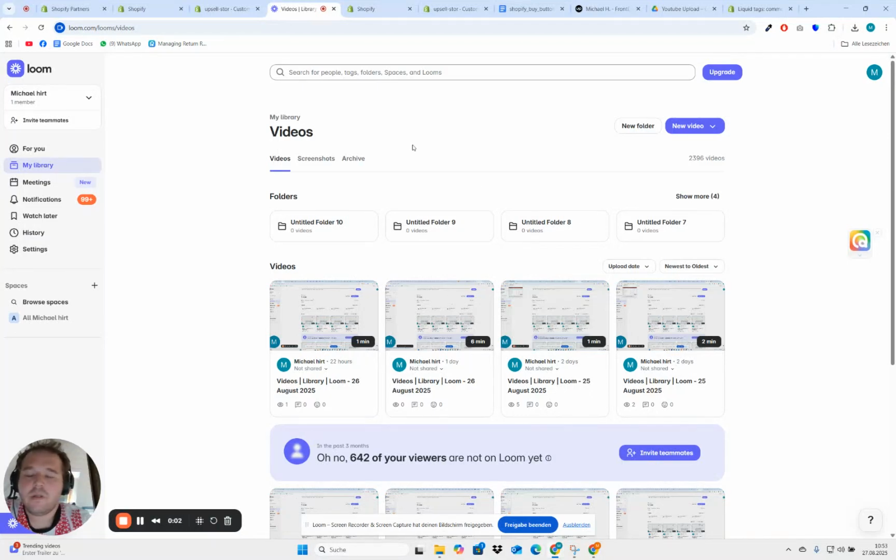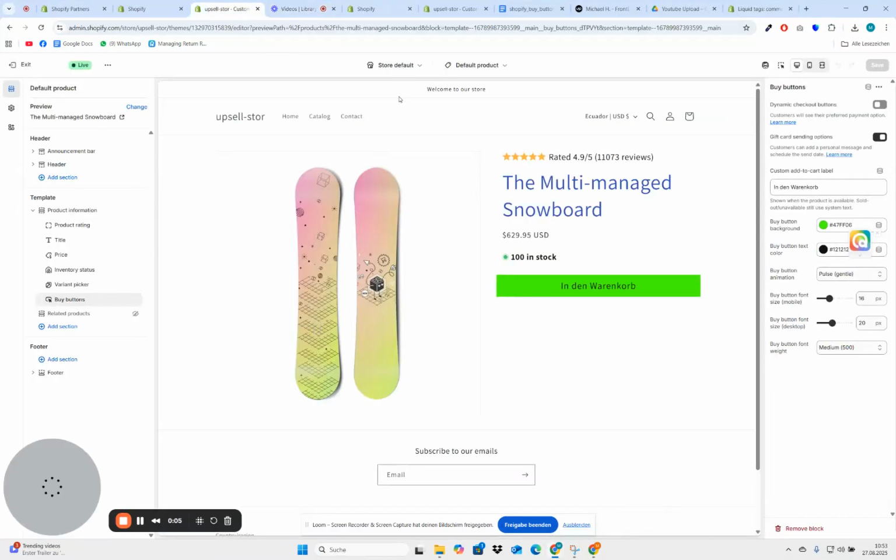Hello everybody. In today's tutorial, I'm going to show you how you can update your add to cart button. As you can see right now, there's an animation, and I'm going to show you everything about it, what we can do. I'm working in the Dawn version 15.30, and for all the versions above these, this customization is working. And let's dive into it.